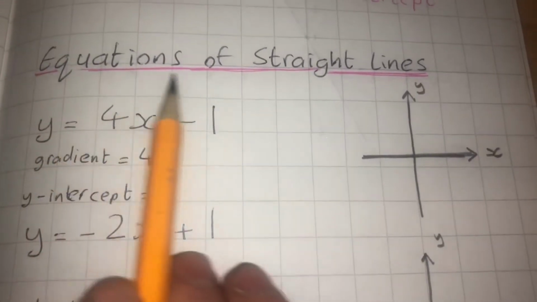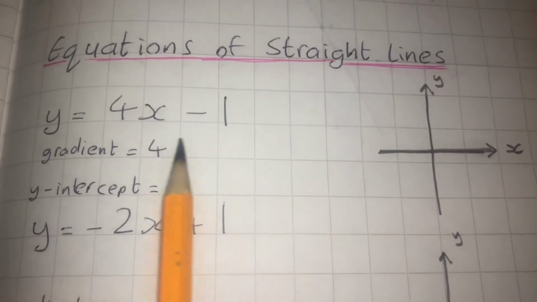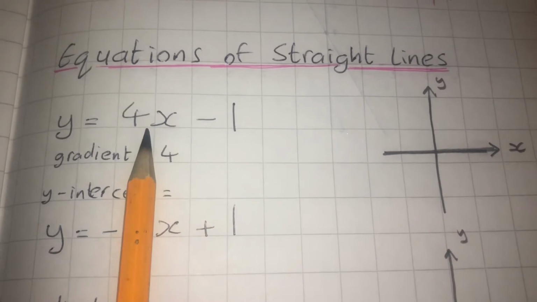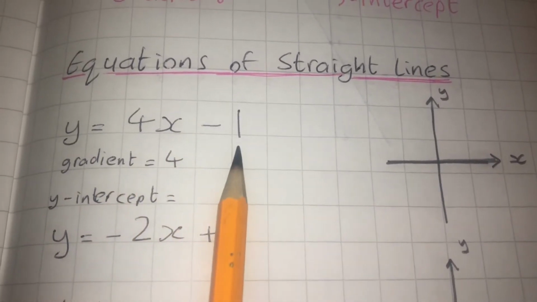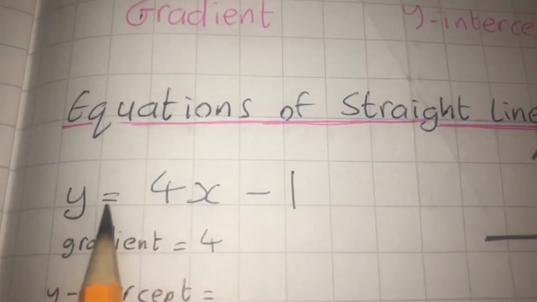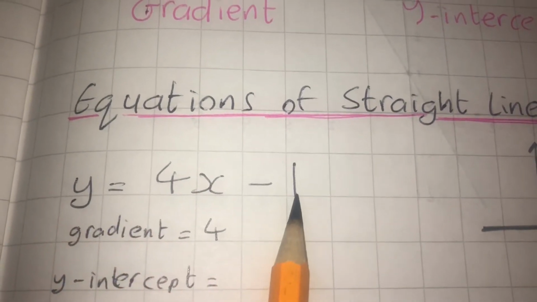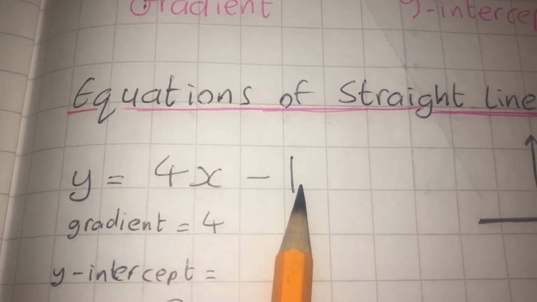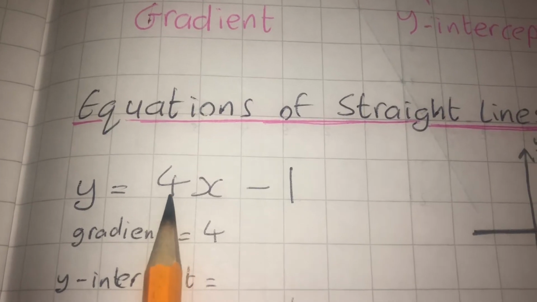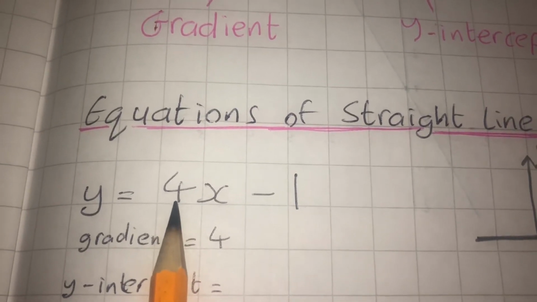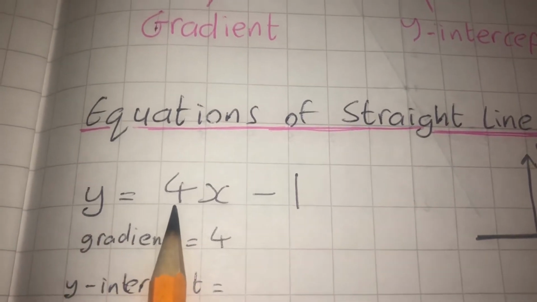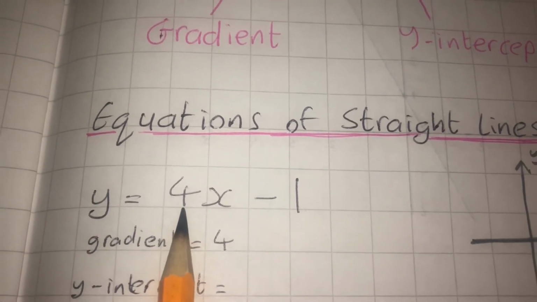And again, to look specifically at the equations of a straight line from previous lessons, we know how in the last lesson to plot these lines if we were given their equations, using an xy table, substituting the values of x along the x-axis into this. I can tell by looking at this particular equation, if I was given this equation of a straight line and asked, without drawing or plotting it, what is the gradient, the steepness of this line? Well, the gradient would be 4, because 4 is the number that is the coefficient of x when y is the subject. So to find the gradient, you're looking at the number that is beside x.